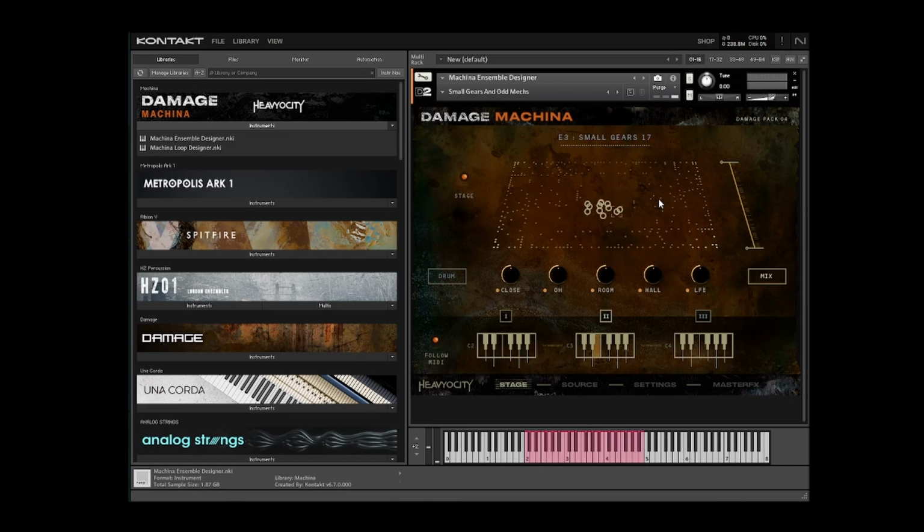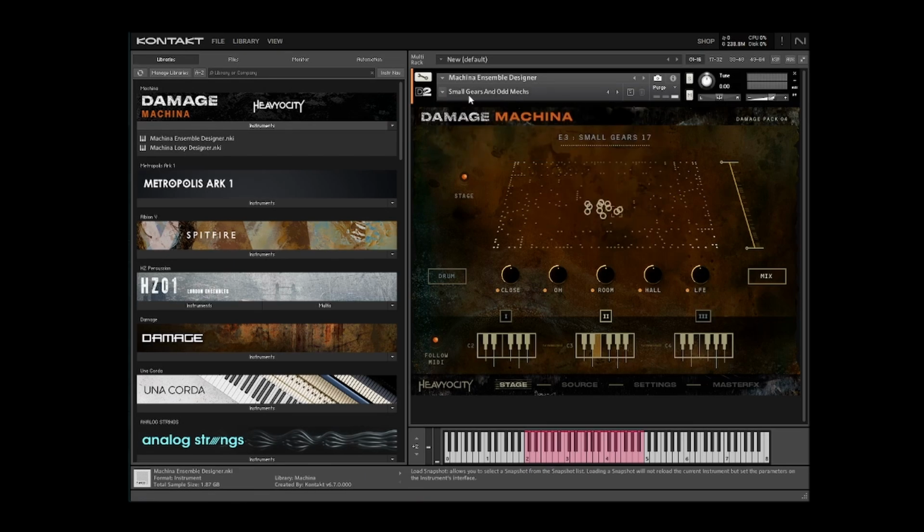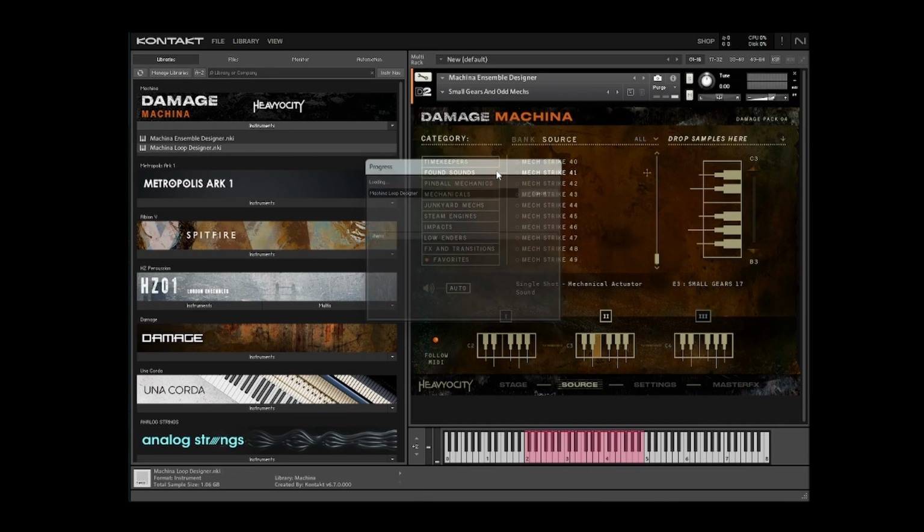Yeah, love that. Okay, so that's a pretty quick look at some of the Ensemble Designer sounds. There's obviously way more in here, and that's just the arranged menu stuff. You can go even further by delving into the sound source stuff and starting to create your own ensembles. Let's move on to the other half of the library, which is your loop content.